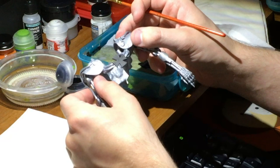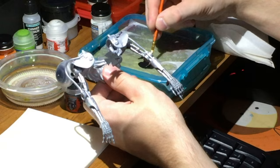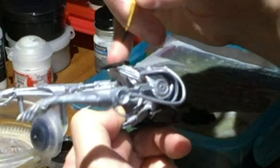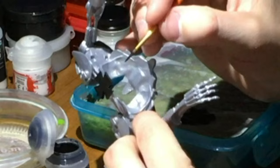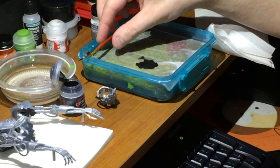Move back on to our cross here. You can see with those two layers, we got a smooth, even black surface there. See if we can finish up these edges real quick. So we'll let that dry. I'm gonna set that there.